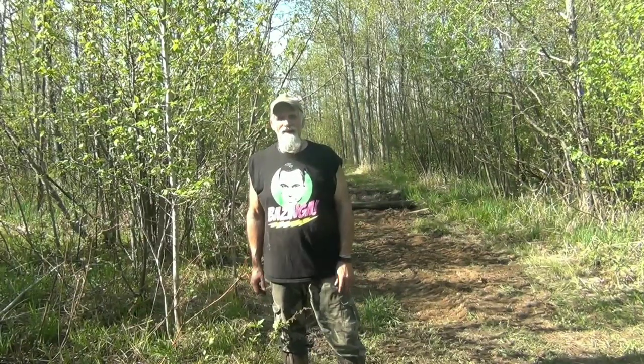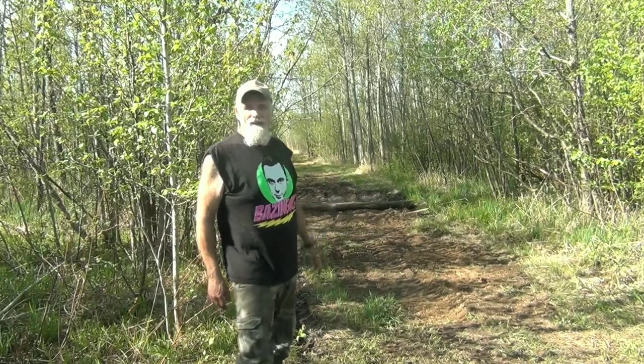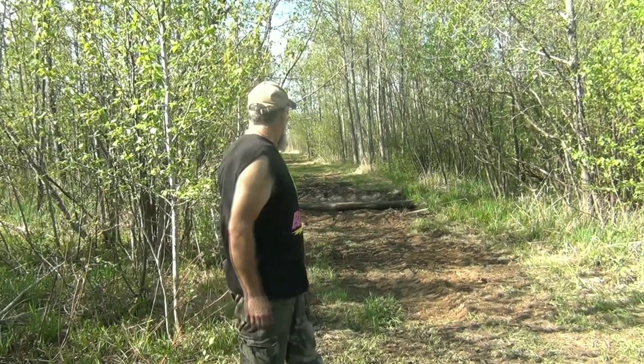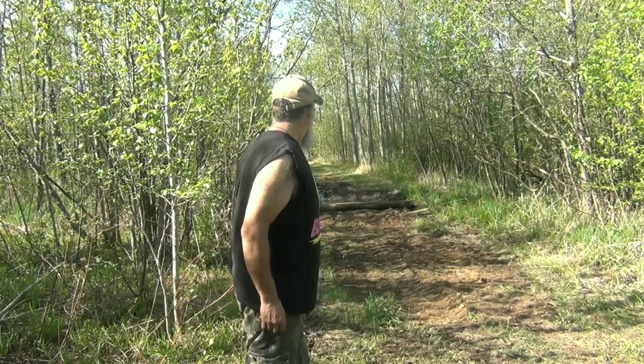Hey everybody, the goal today is to fix that mud hole. I've got some tamarack that I'm going to use to corduroy it. I've got it all worked up by running through it. It's not just a water hole, now it's a mud hole. And I'm hoping that everything just binds together.